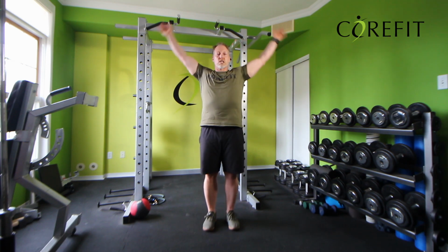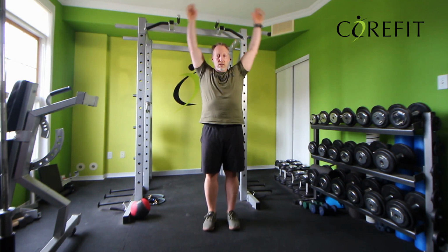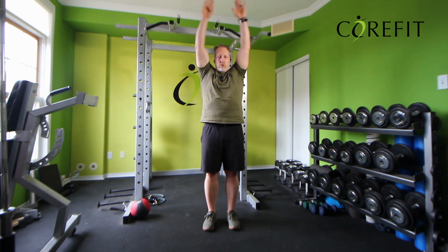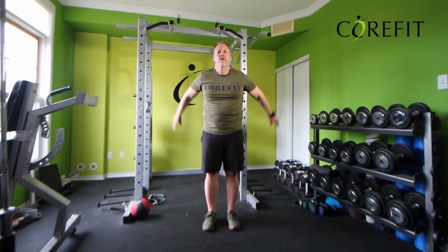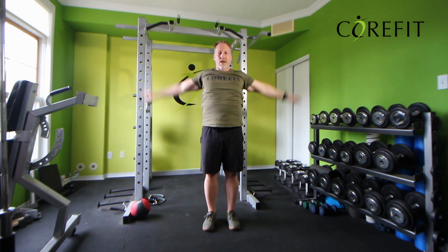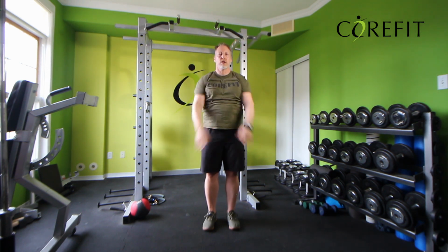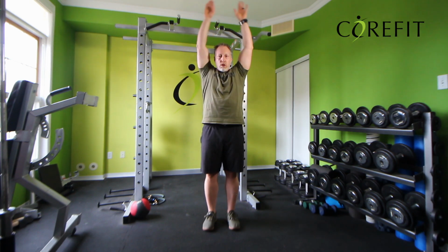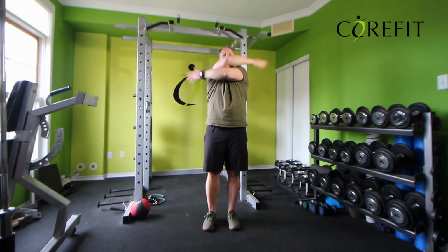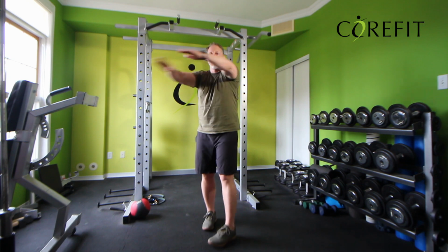And then big arm circles. I want you to try to touch at the top as soon as you can. So you're really going through that full range. 4 and 5, and then same thing backwards. I'm holding and touching my fingers as long as I can, and then letting them separate at the end. 4 and 5.